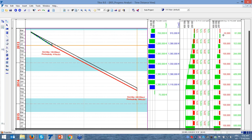And plus, now with our project team, we can do what-if analysis. First of all, is the 1 month delay real or not? I want to judge this because if today, 1st of August, my team performs 410, there is no guarantee that from today till the end of my project I am going to achieve 500. So I just want to see what is the current performance projection. If I perform the same performance as today, where is my project going to end?